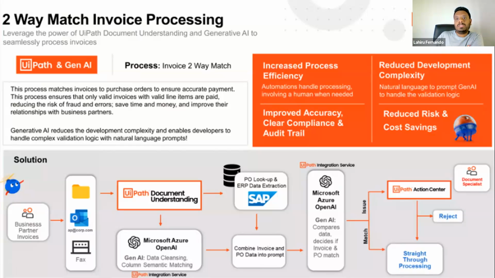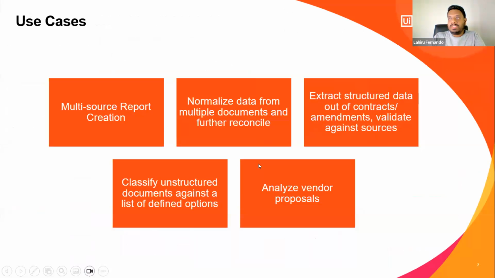So as you see, with DU as presented here, you use the extracted information, but you also use the information available in your internal systems to further validate it before actually processing it, simply using Gen AI. If you're not using generative AI, you will have to write your own logic to process this. Yeah, so this is one use case.